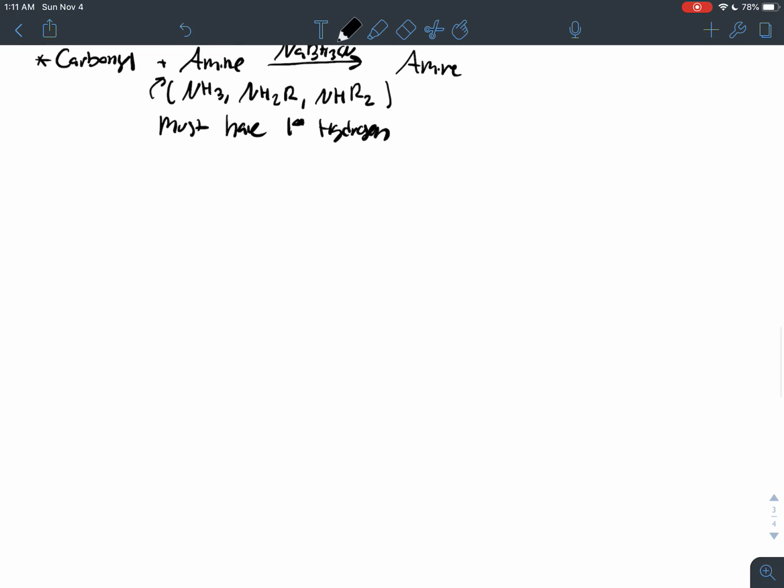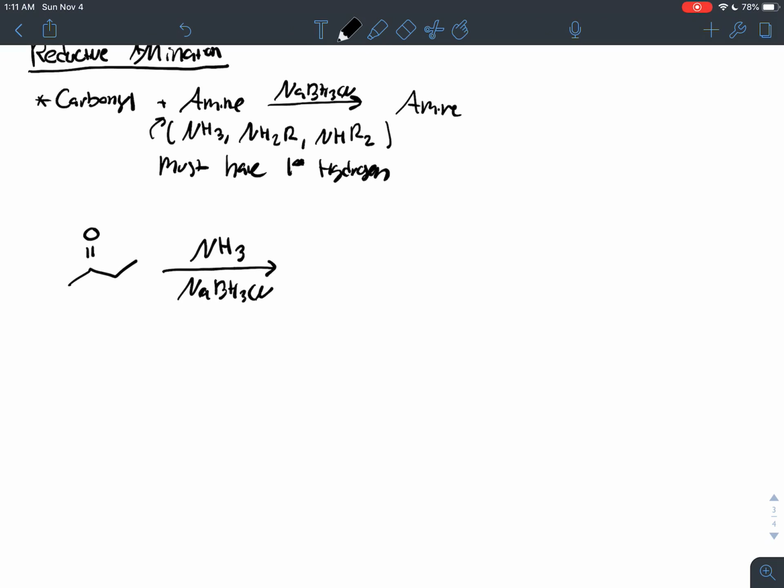All right, so let's see an example of this. So here, if I use this, a ketone, NH3, and NaBH3CN, all you're going to get is the N replaces the carbonyl and you subtract one hydrogen.